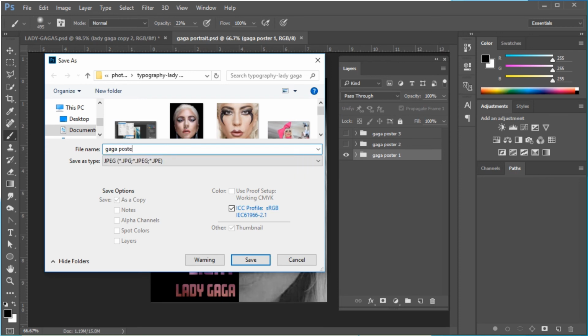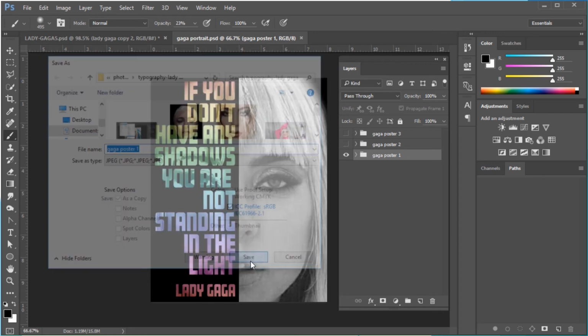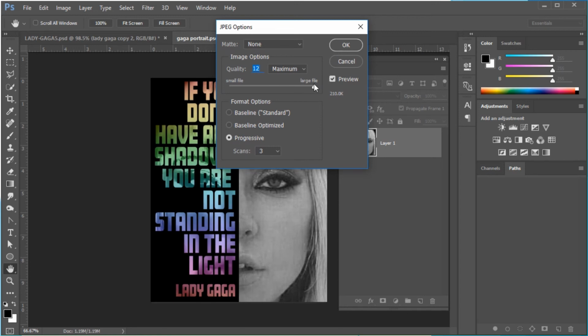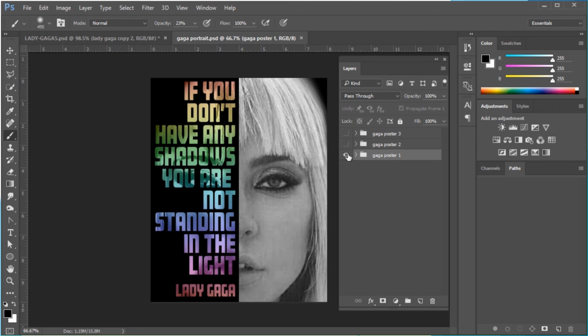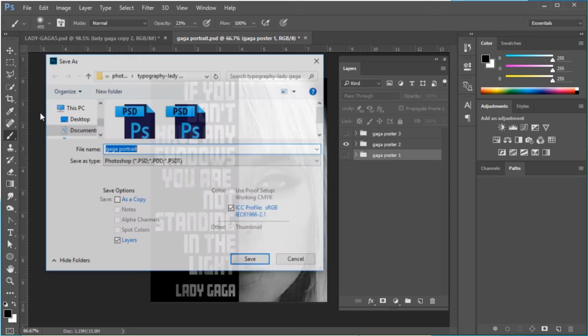So I'm going to call it poster 1. Make sure it's JPEG. It's going to my project folder and save. Make sure this is set to large because I want a nice quality image, and click OK. Now I'm going to turn this off, turn this one on, File, Save As.